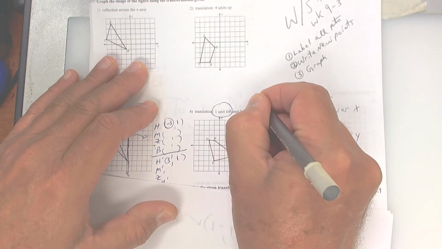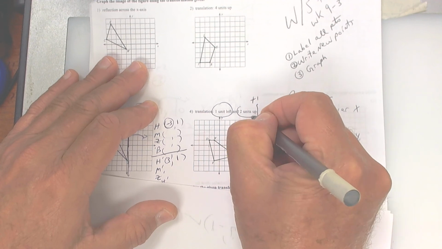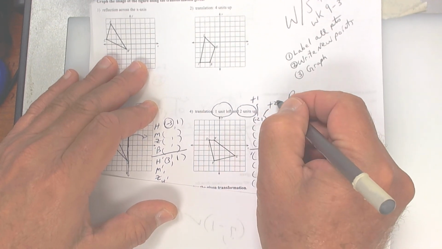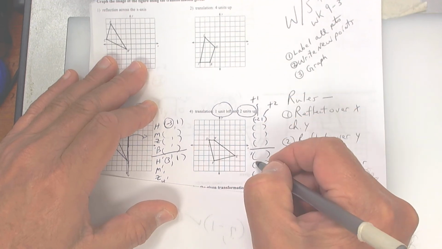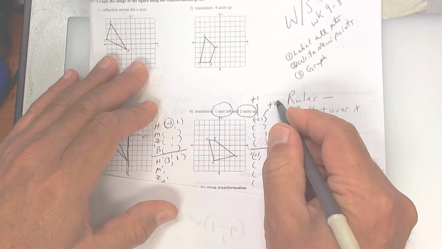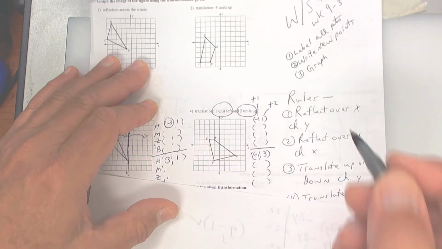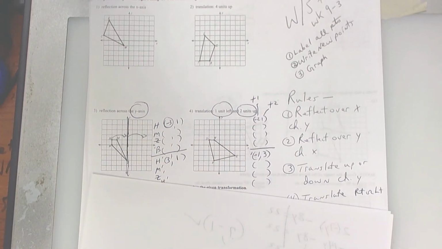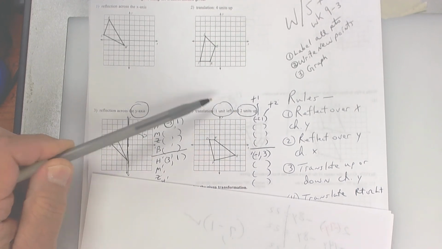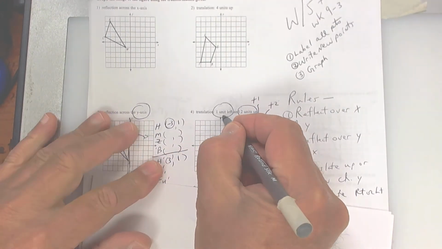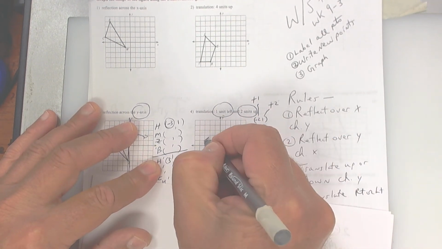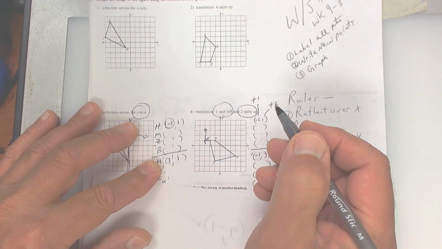So you're going to add 1 here, and then you go on 2 units up, so that's going to be a plus 2. If you go down, it would be a minus 2. So the new point would be negative 2 plus 1 is a negative 1, and then 2 plus 1 is 3. So again, I want you to write all the points, and then I want you to do whatever they say. So in this case, you're taking this point, and you're going 1 unit to the left, and then you're going up 2. So your new point's right there.